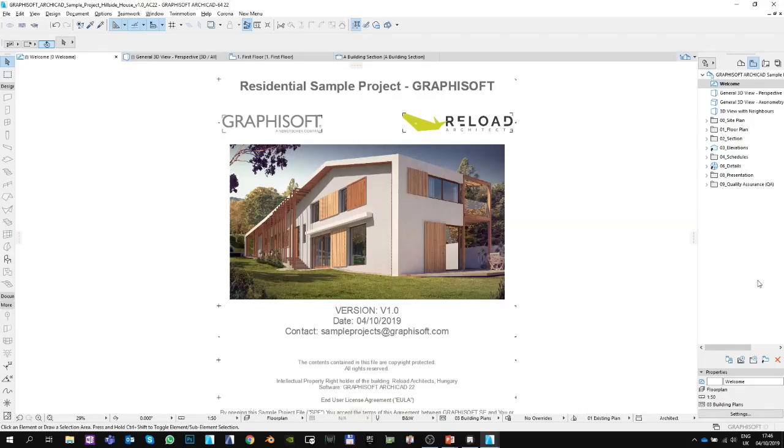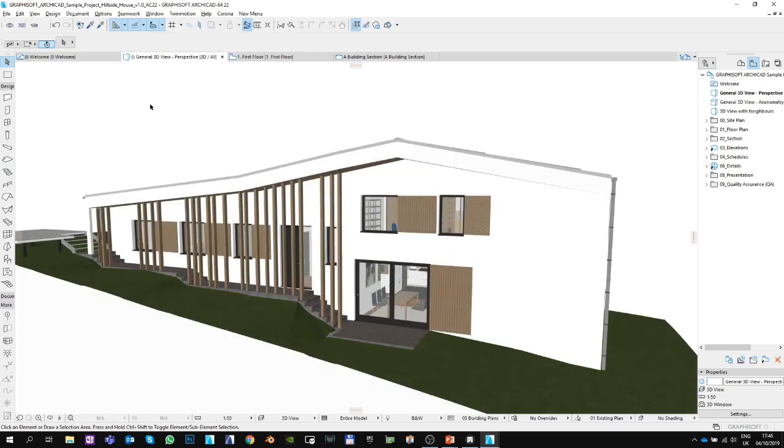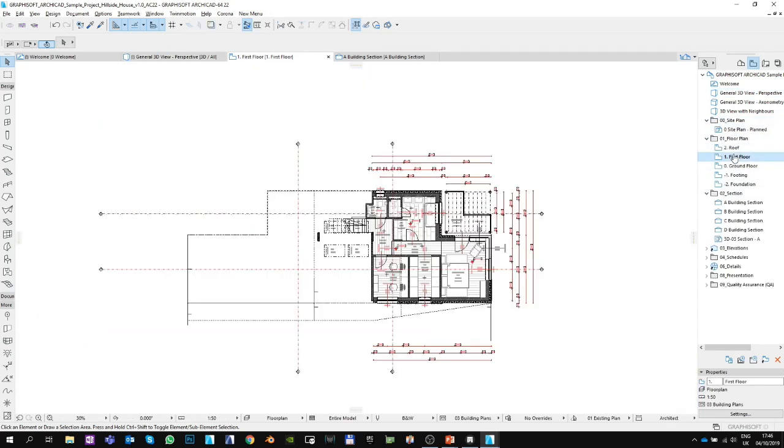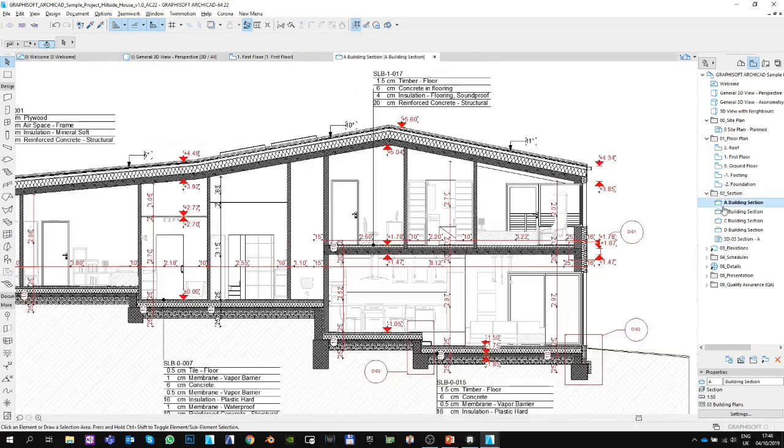This is ARCHICAD, and we're going to do this session first on this Reload Architect Villa project. Let's jump right into the 3D view where you can see the 3D model of it. And this is the central building information model, meaning that all the project related documentation is stored here in the single project file. So you have walls, doors and windows, or the slabs. All these building elements contain building BIM data. And on the right, you have the Navigator tool, which allows you to easily access this BIM data in the form of all these mandatory documentation plans, such as floor plans or sections.